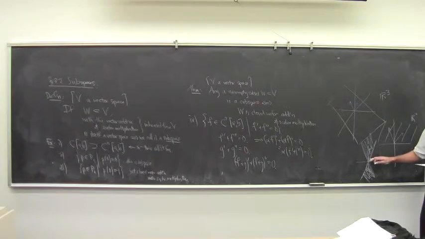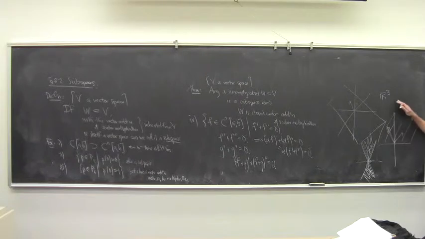Henry, can you go over the first two again? This one? Yeah. Okay. So this one, if I take two vectors and I add them together, I get a vector that's still in the upper half plane. It's closed under vector addition. Addition is okay, but if I multiply one of these vectors by -1, say, I end up with a vector that's outside the set. So it's not closed under scalar multiplication.